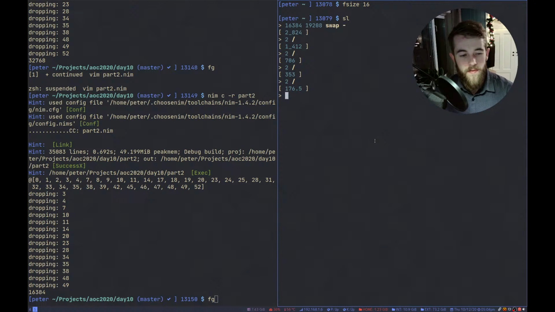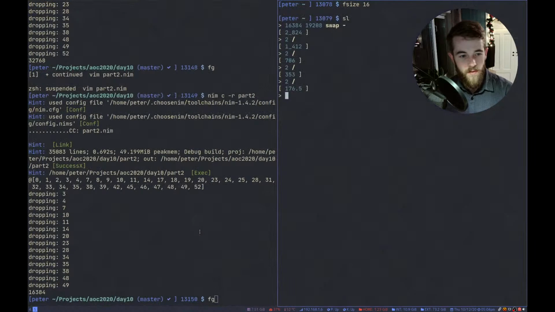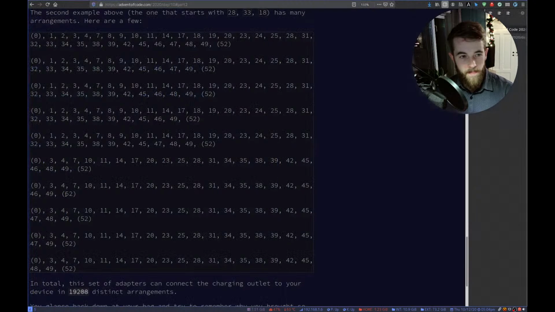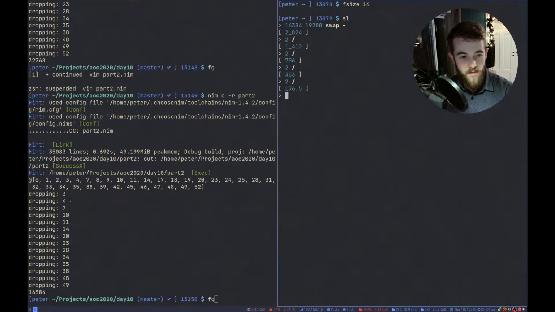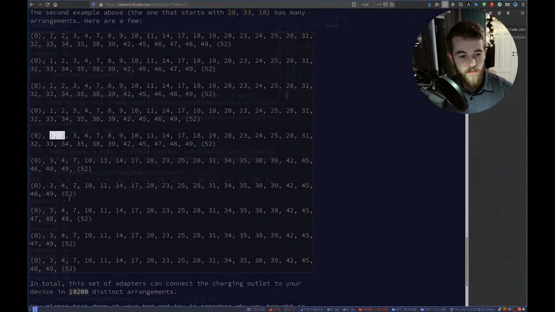But now it says we have more, so we have missed some opportunities. It has found some other distinct arrangements that we didn't find. So I say we can drop 3. He has no one where he drops 3. But I don't mention that we can drop 1 and 2, which he happily drops.